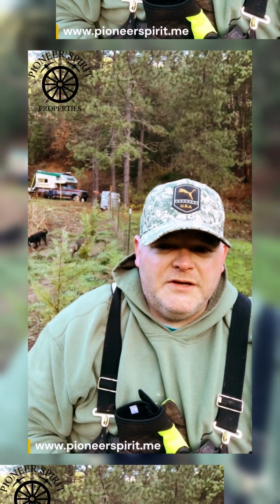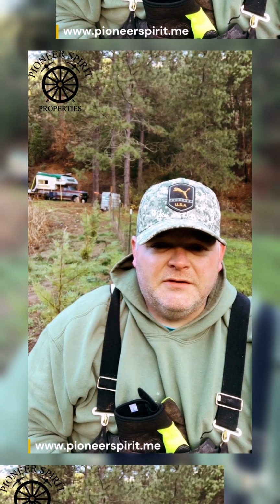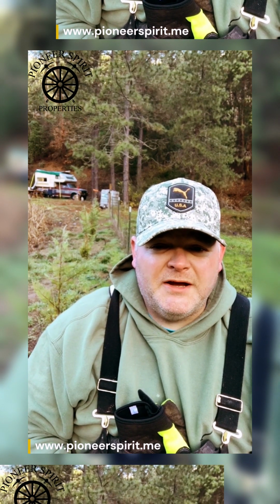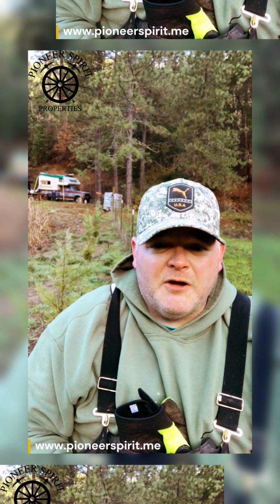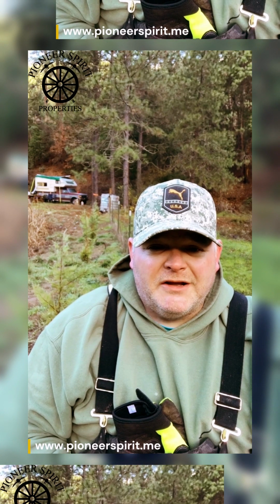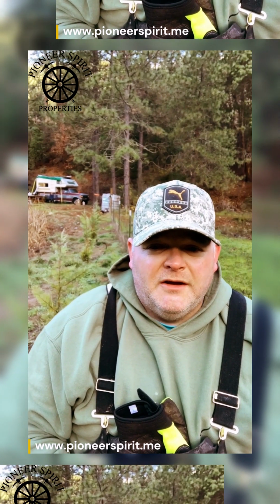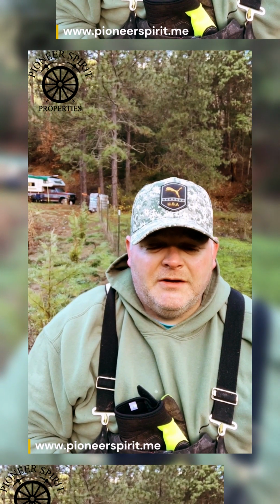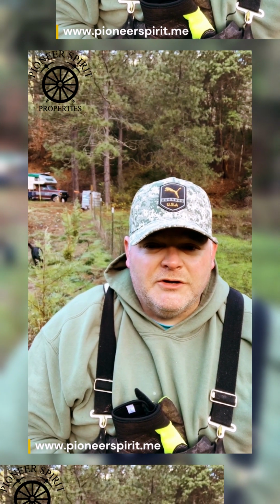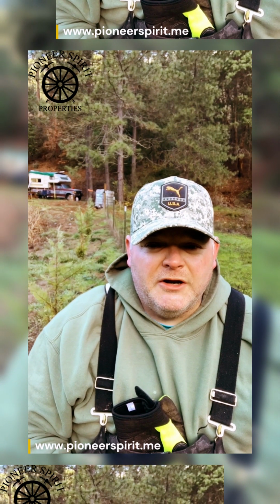All right, so I'm on the eastern property line. A couple of things here. This T-post field fence you see behind me, when we originally got the property was all covered in blackberries, and it was basically collapsed on the ground. So working with my neighbors, we tightened the fence back up, got it up to where it actually functions as a fence, but cleared this whole area over my shoulder off.